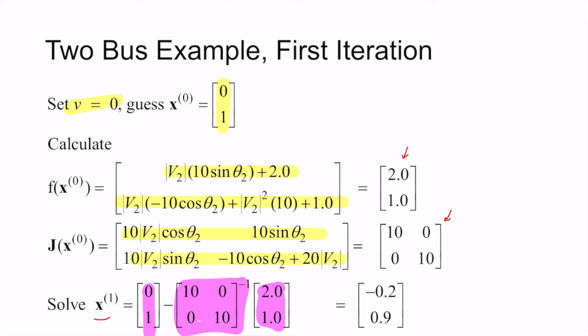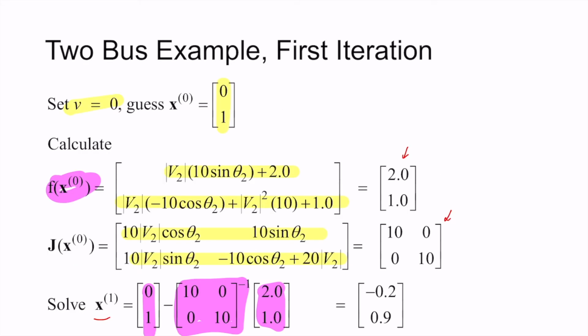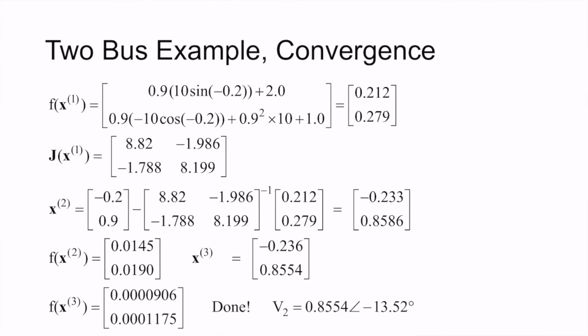into 1. This function, remember, it is these two equations, this equation and this equation. Then the next values that I'm getting here is minus 0.2 for phase angle of node 2 and 0.9 for the voltage magnitude. Once again, I'm replacing in the function, so I have new value x at iteration 1 that give me different values of those equations. The Jacobian evaluated at this value also gives me a different matrix.